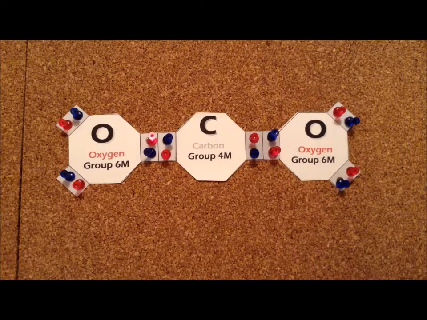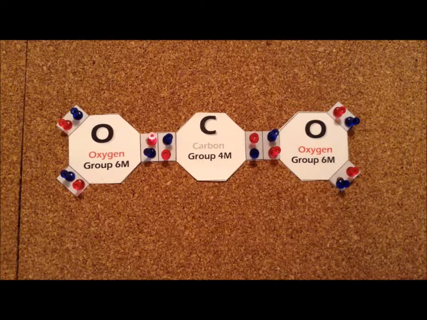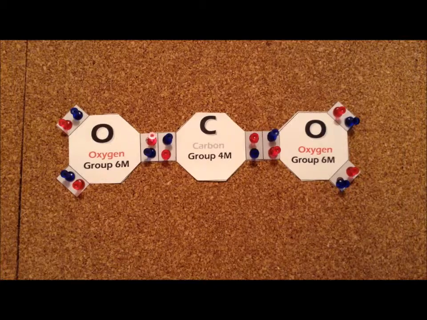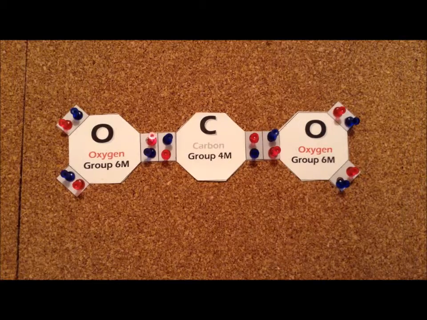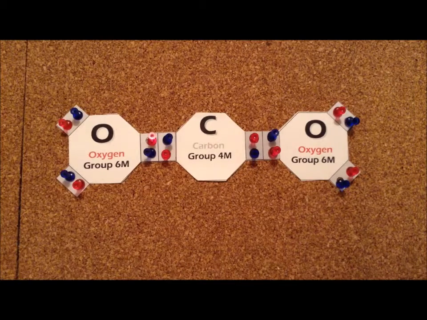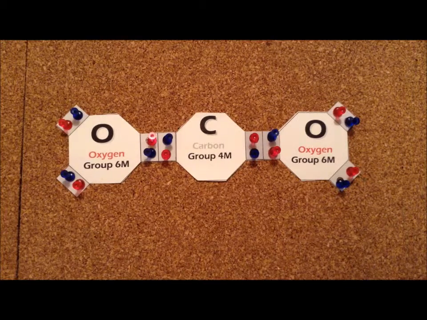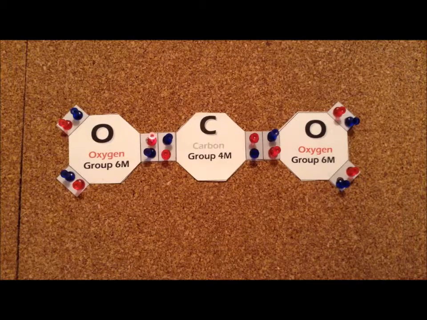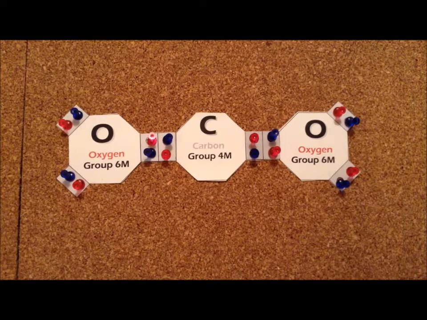To form the Lewis dot structure for this gas, we see that we need four valence electrons for the carbon atom, and there are six valence electrons for each oxygen. So the entire molecule requires 16 valence electrons.